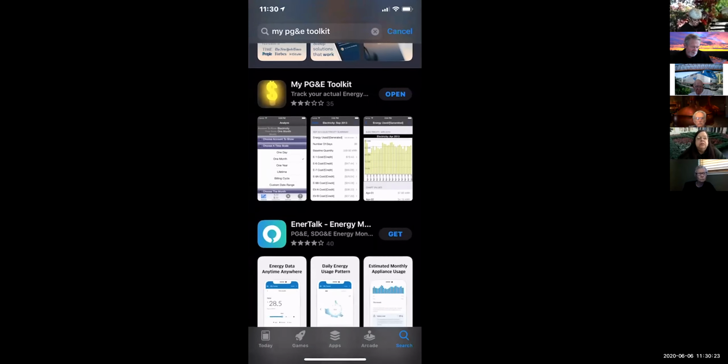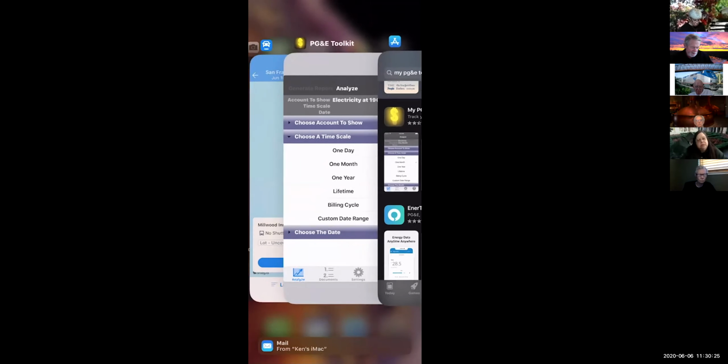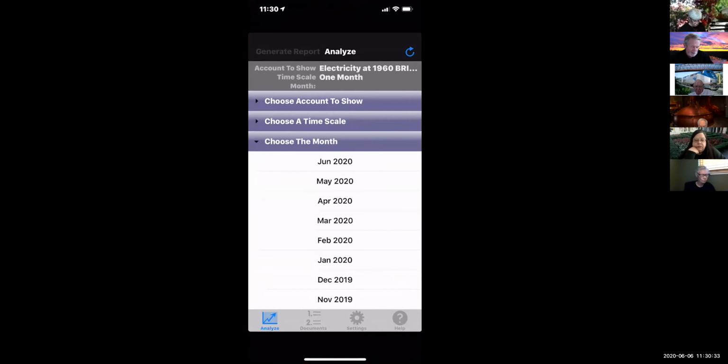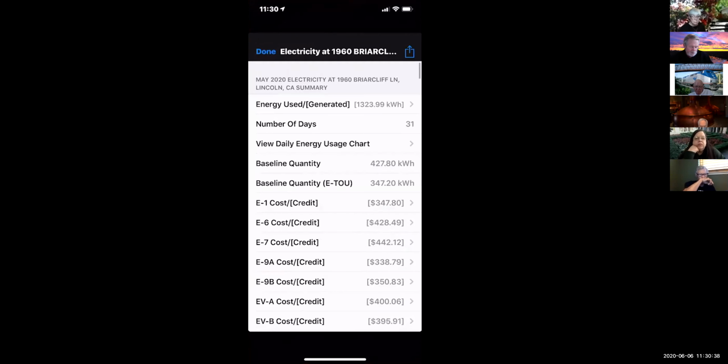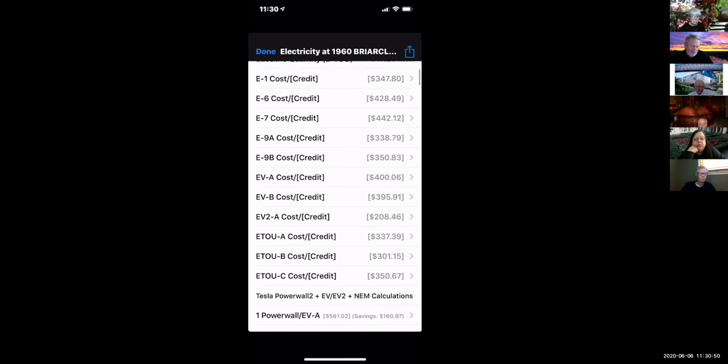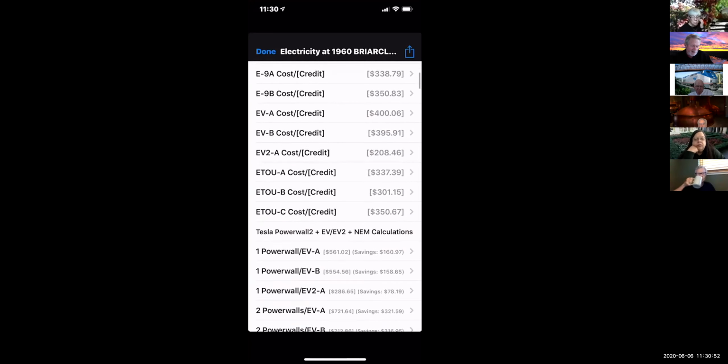That's the logo with the little dollar sign. So what I can do is, there are many different tiers, and of course they're all time of use for everyone. If I put in one month, say May, I generate a report. You'll notice I have brackets on mine, which means I've overproduced my electricity, so I don't have to pay anything on that. But it shows you what you would pay for different rate categories.